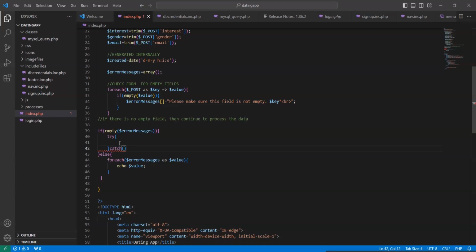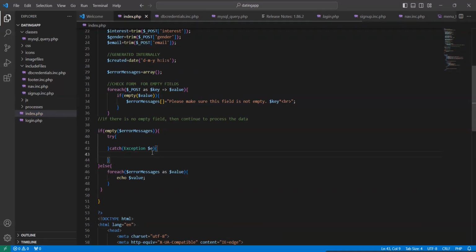Okay, so you bring in the try and catch statement so that you have total control on the error that might be generated. So you define our try. The catch should have an exception within it, and that is where we can have total control, either to output the error or to let it be.